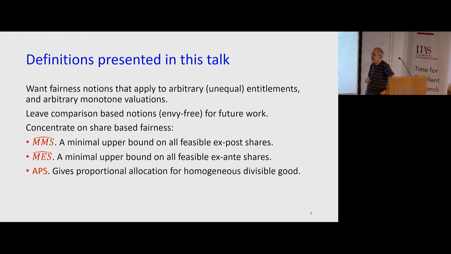So we'll concentrate on share-based fairness, and we'll present three notions: MMS hat, a variation on the max-min share; MES hat, a variation on the max expectation share; and a new share, the any price share, that has some nice properties. So we'll start with these things. We'll first present some definitions and then mention some results.